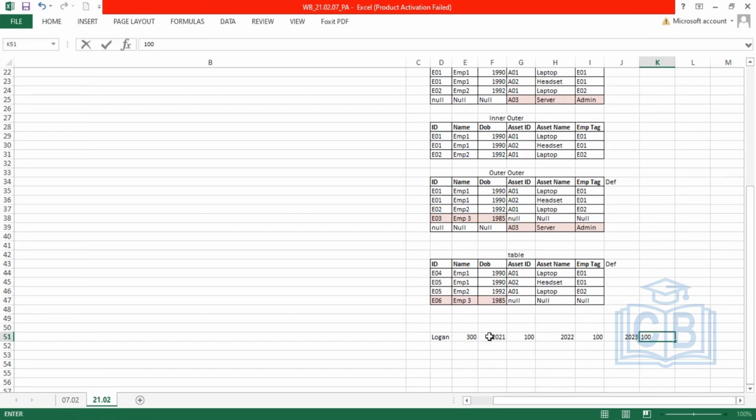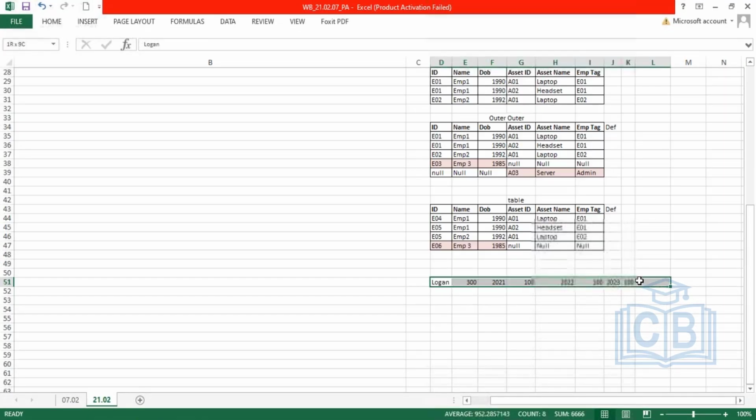So if you see, the same data I have spread over 3 columns. Now this is perfectly fine, right? If this is how you want your data. But for whatever reasons, if you want to change it, you can do that. So instead, this is how I want my data. So Logan, overall, she has 300 grants, right, to be granted, out of which in 2021, she'll get 100.